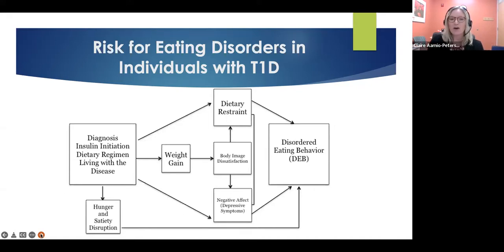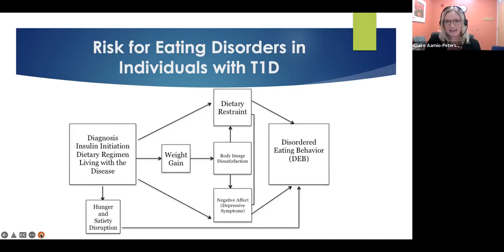especially for young women and girls, and boys too, to some degree, boys and men too, but especially for girls and young women, there's this sort of normative discontent in our society for girls and women to be thin and to be dissatisfied with their bodies. So having that weight loss can be really reinforcing. And upon diagnosis, when they're starting their insulin regimen, that's associated with some rebound weight gain.